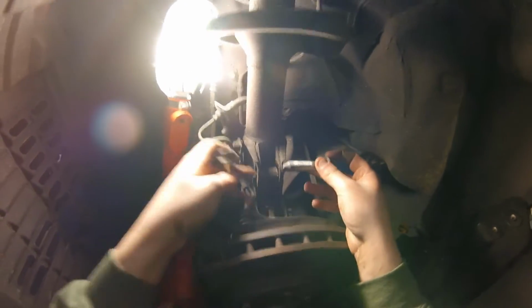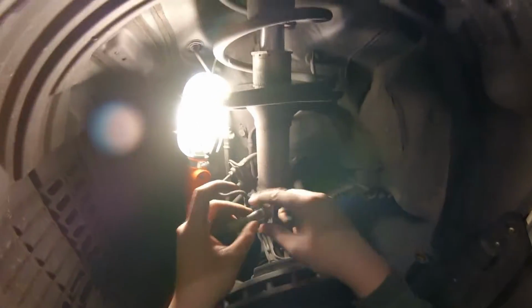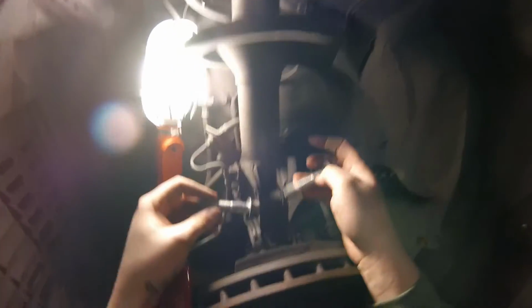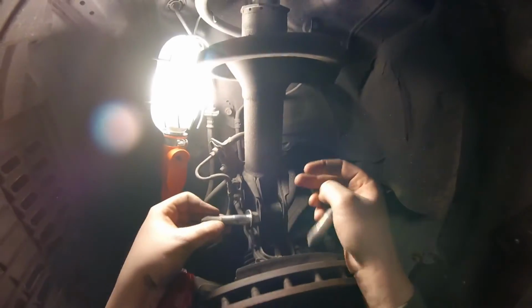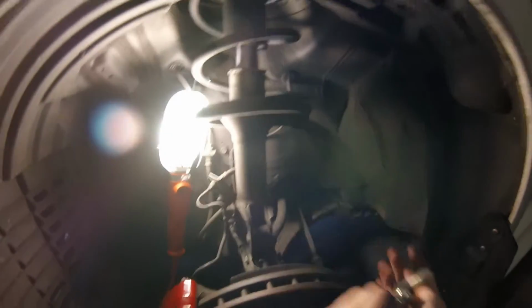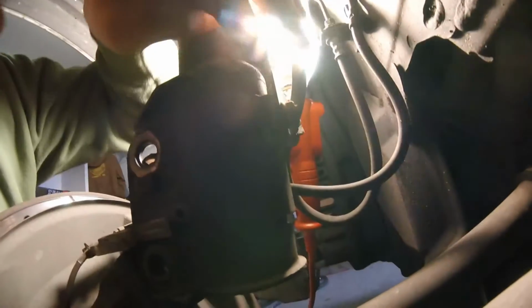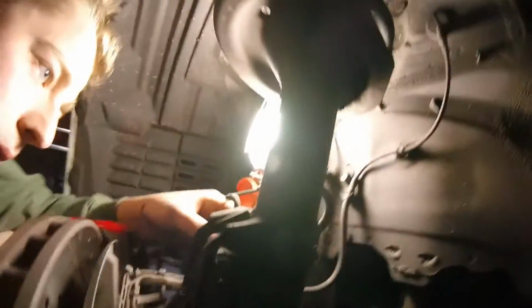What you're going to do is, after you get this nut off, you're just going to hammer out this end right here. Make sure you don't mushroom it. They shouldn't be that badly stuck there. But yeah, just hammer these out, take them out, and then don't forget the brake line bolt in the back. Let me see if I can show it to you guys again. Right here, this one. Undo that, and then you're free to take out the rest.